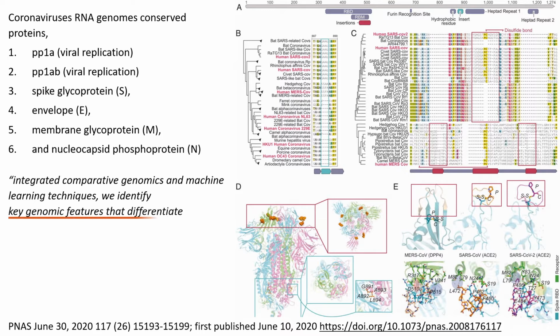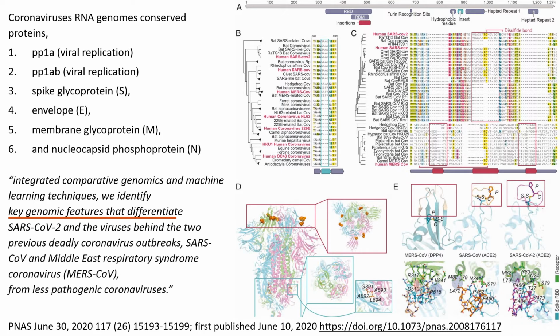And they actually identified which were the key genomic features that could differentiate the more pathogenic clades from the less pathogenic coronaviruses. So even though these 6 are present in all 6, what are the pieces that differentiate them so we can understand differences between them? In this particular talk, I'm going to focus on diagnostic tests. So how can we actually find the ones that could help us make the accurate diagnosis?